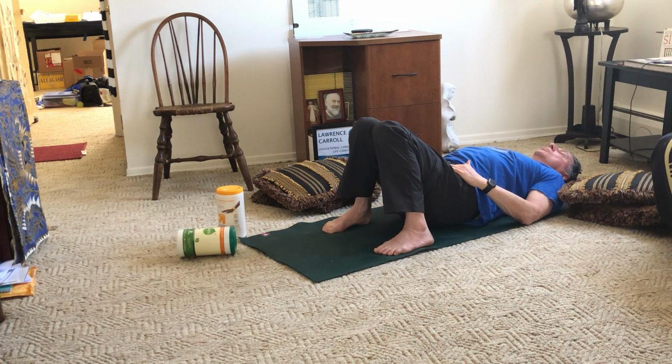So I'm going to recommend you do this once a day. If you don't do any other yoga, just come into constructive rest pose. This neutralizes the tightness of the psoas muscle, gives relief to the pressure on the low back. And once again, it's a great opportunity to bring your attention inwards onto the breath, bringing homeostasis to the nervous system.